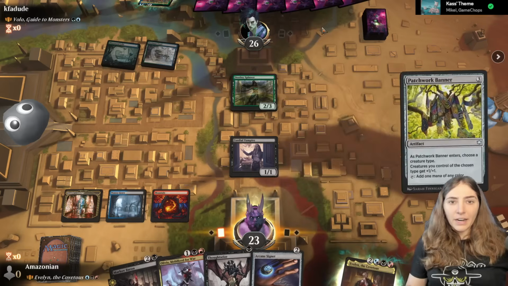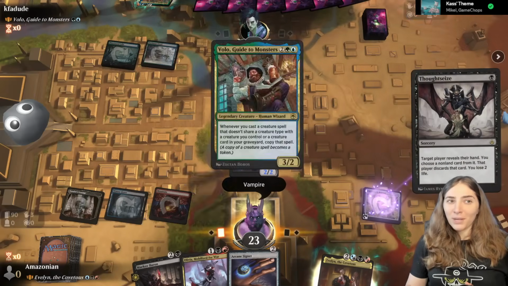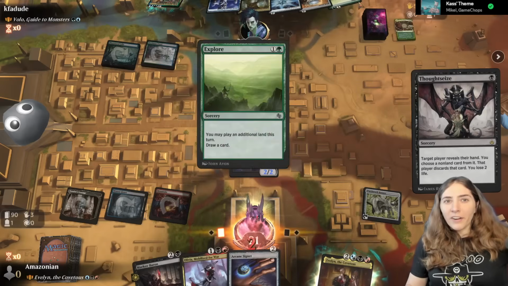I want to see what's in their hand. Patchwork Banner naming Vampire. Yeah, we're kind of like the opposite decks of each other. I'm all 1 creature type, and they're probably trying to have as few humans and wizards as they can. Oh, what the heck? Hey, wait a minute. Where's the creatures?